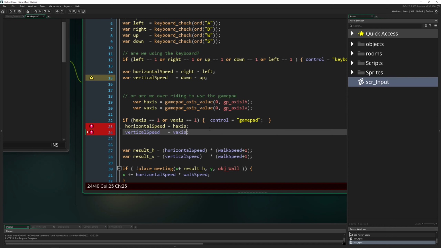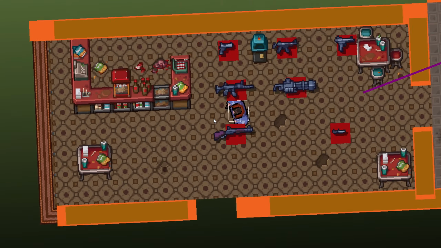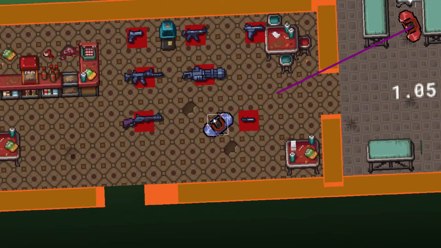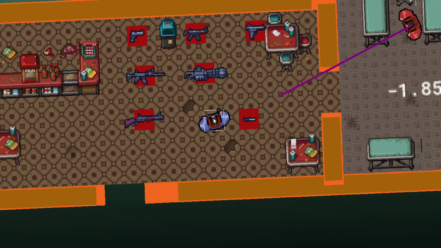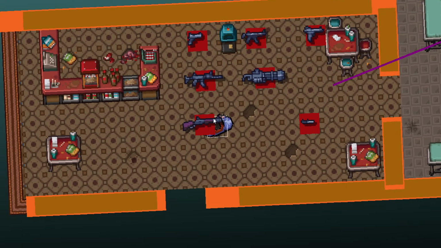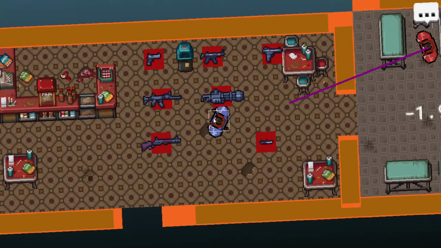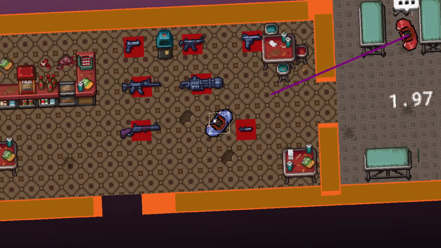The practical thing about this is, if we start it, that for example we can run faster, because the values are not just 1 or 0, they are in between. And so therefore we can also go slowly. But now you're seeing, I'm not touching my gamepad, but this dude is twitching like hell. So why is that happening?